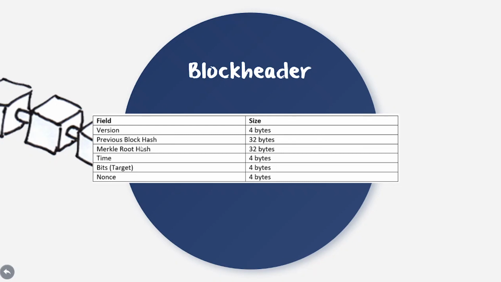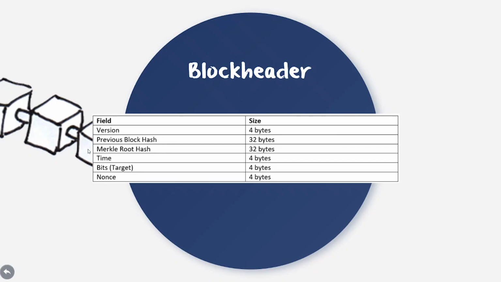Then we have the Merkle Root hash, which is also a 256-bit hash, and you might know this now because I've covered this just before. It changes every time a new transaction comes in. Of course, I think it is pretty easy to understand if you just think of the whole Merkle tree. If there is a new transaction, then the whole computation would be different, and it will also result in another Merkle Root hash. And this is 32 bytes.